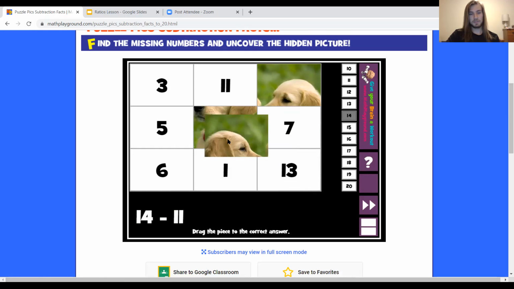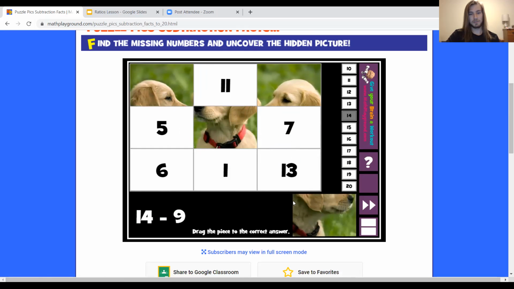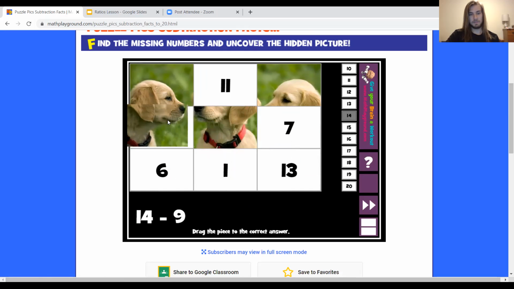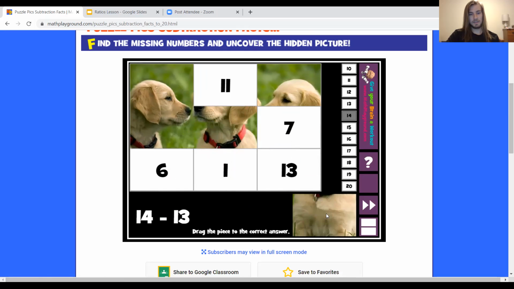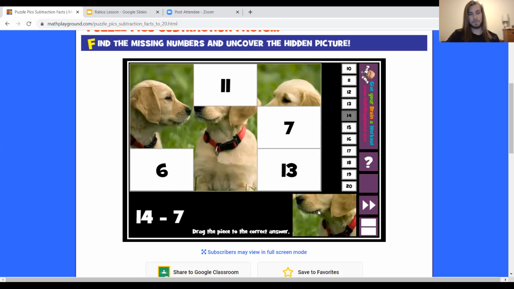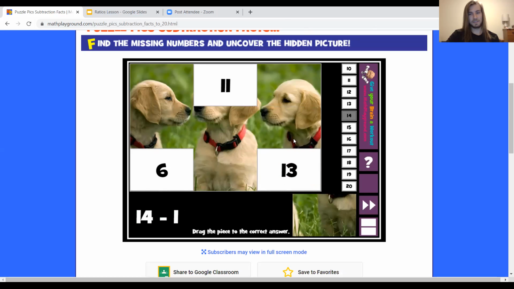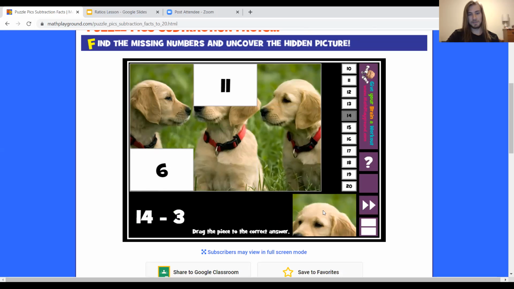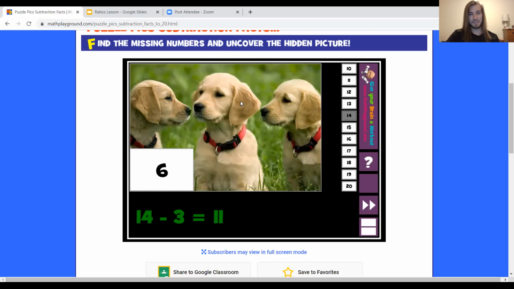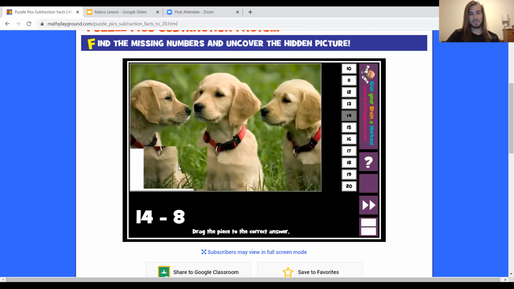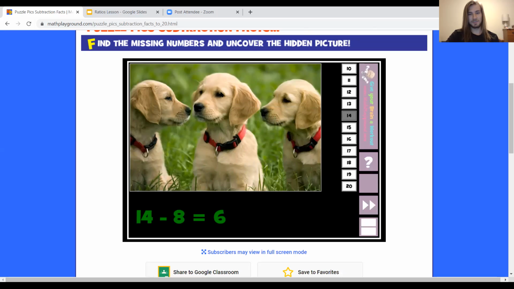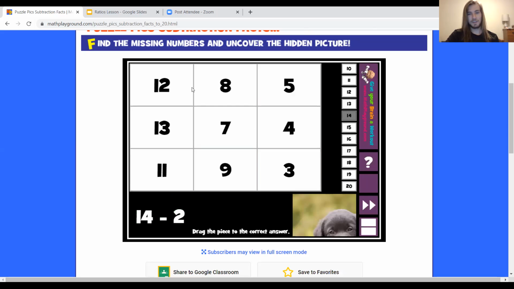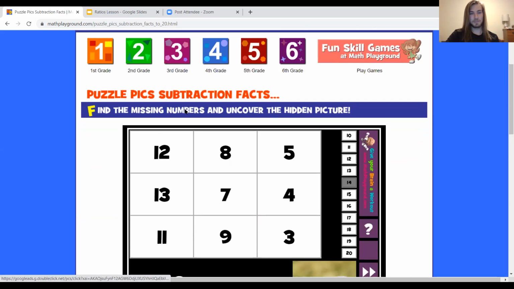And your students will get the hang of this real quick. It's just kind of like a refresher. And then you'll see it starts to make a picture. In this case, this game has a whole bunch of puppies, which is, I mean, I love puppies. Who doesn't love puppies? So I think this is something that the kids are really going to enjoy. I mean, just look how cute that is. So there's that. That one's pretty casual.